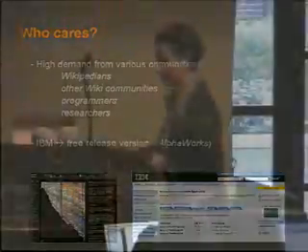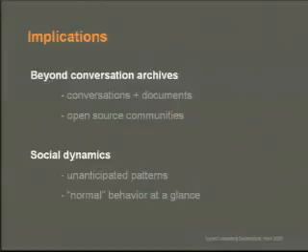Oh, okay. Let me just finish really quickly. So who cares about this stuff? After we showed this, we had very, very high demand from Wikipedians, from other wiki communities, from programmers who were like, I want to visualize my source code like this, okay? And obviously researchers who wanted to look at communities like that. And like I said, IBM is releasing this on AlphaWorks, and the Wikipedia plugin should be coming out as soon as we figure out with Wikipedia how we're going to make it work without bringing them down.